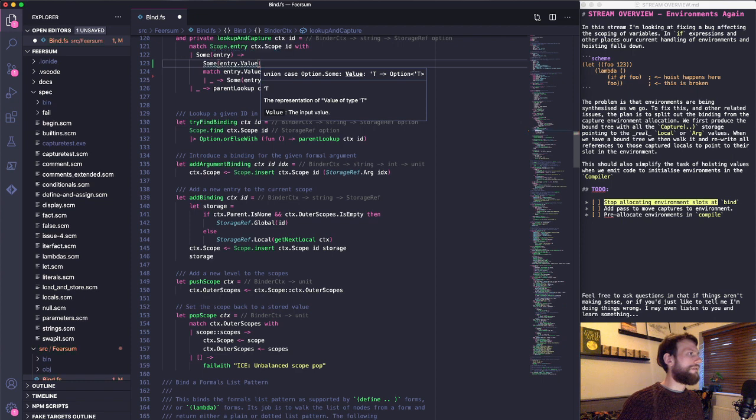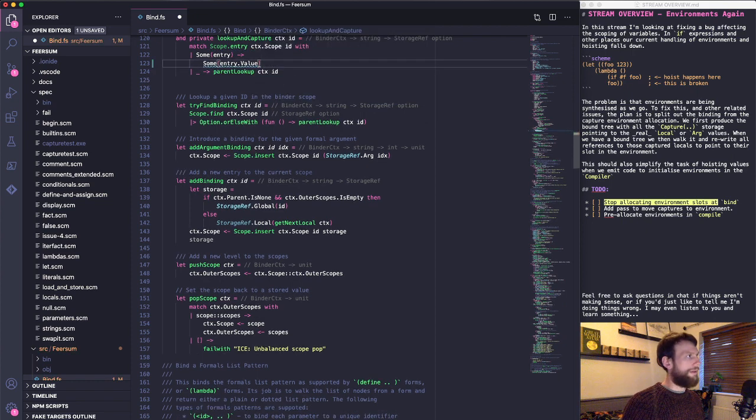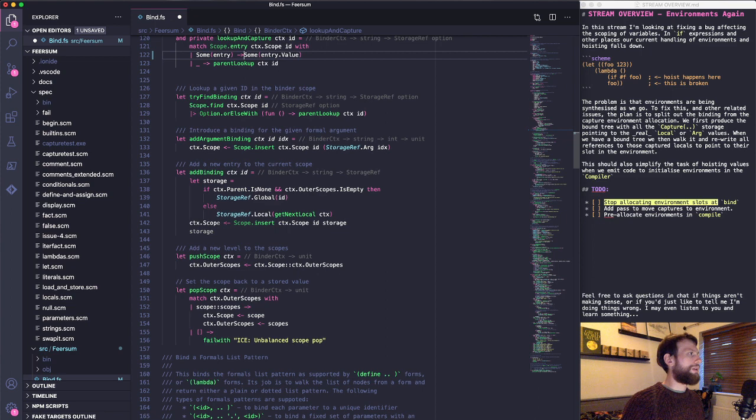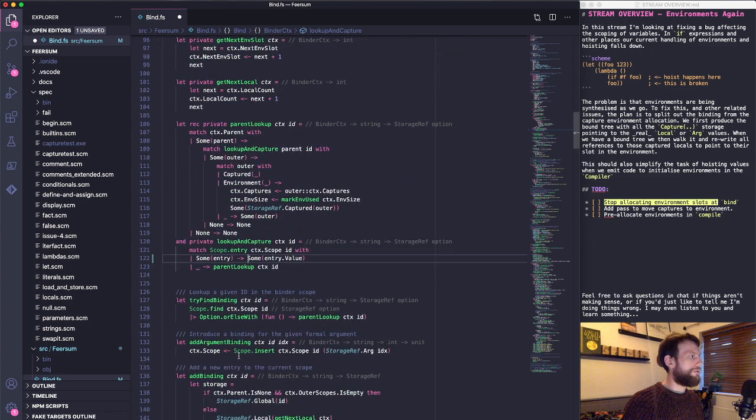And I believe that actually ends up being the same as the scope.lookup. Scope.find down here. And in this case, we can do the option or else with that we're doing here.